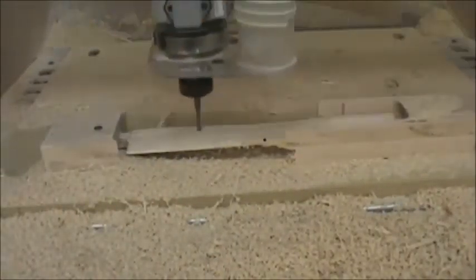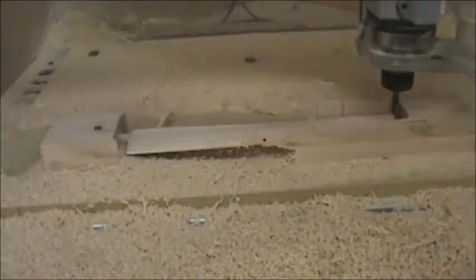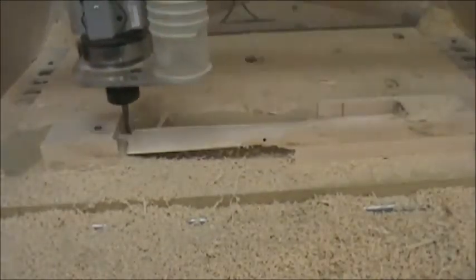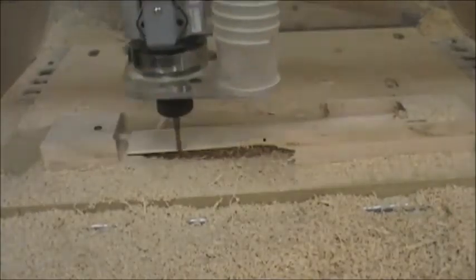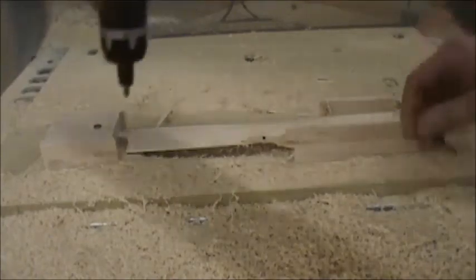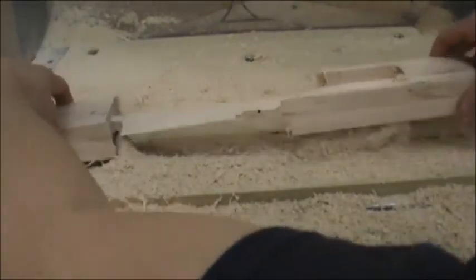The roughing just got done on the bottom and now it switched to the finishing toolpath. You can see every time it goes by, it makes a much smoother edge — near perfect, finished quality. Once this comes off, you will have to remove it from the tabs; there are tabs on the end you'll have to cut off. It's ready then for stain or whatever you're going to do with it before assembly. Once it's pulled off, just inspect it and make sure you're happy with your file. Always do demos first on scrap material. And there's your two-sided flip.